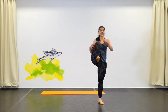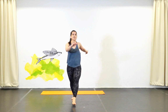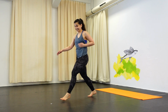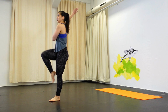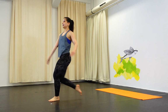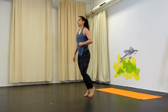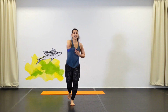Good. Now knee up. And I just do knee up and 3 steps. With arm back again. Back. Be careful with your shoulder. Be gentle to your body. The same but forward with your arm. We start feeling our heartbeat going faster. That's always good.